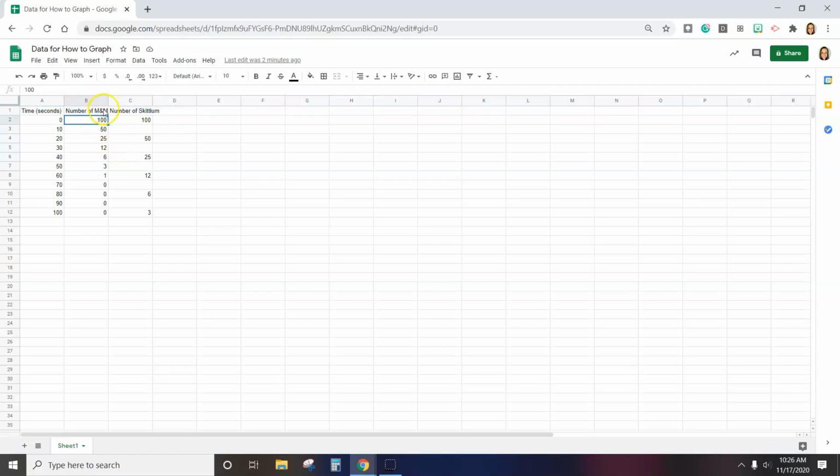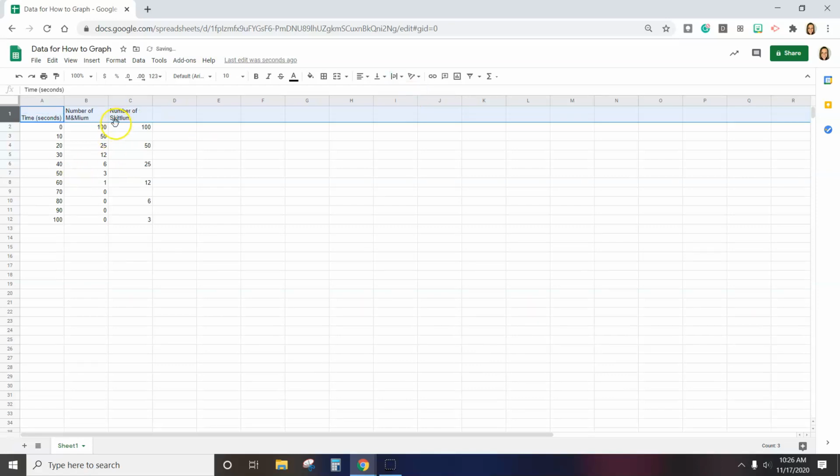Now, some of you might have this problem where your heading runs into the following column. In order to fix that, just click on the number next to that row. So I clicked on my number 1, and then I'm going to go up here to this little box. It says text wrapping. When I click that arrow, I'm going to go down and click on the one that looks like a U-turn. What that does is it tells these data cells to keep the text within that cell and just make the cell bigger. So now I can see everything.